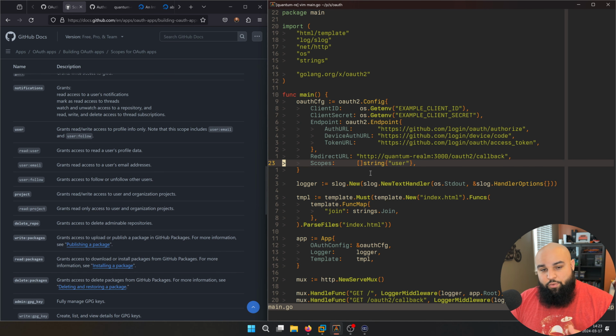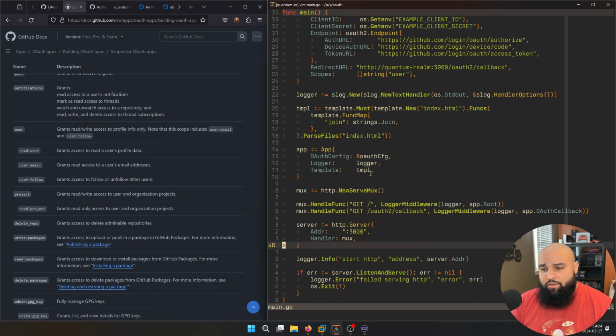Every application that you speak OAuth with has its own specific scopes. So if I'm speaking to GitHub and doing OAuth with GitHub, it has its own GitHub specific scopes. If I was implementing against Discord, it has its own scopes that are completely different. So these scopes are not globally unique everywhere. They're specific to whatever service you're implementing OAuth against. So just keep that in mind. And that's it for the config. That's all I need to do OAuth well.